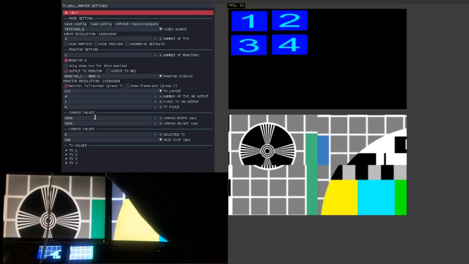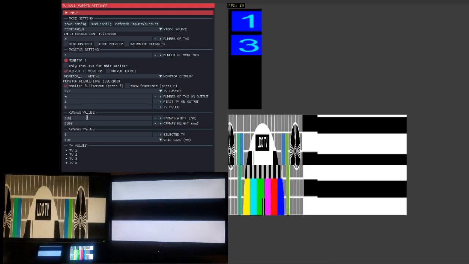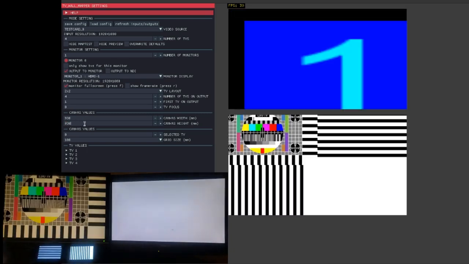So if I start that here and go all the way down to there, that's 930 millimeters. So I'm going to enter that into my canvas value, which is here in the software, and I'm going to put 930 on both the height and the width.